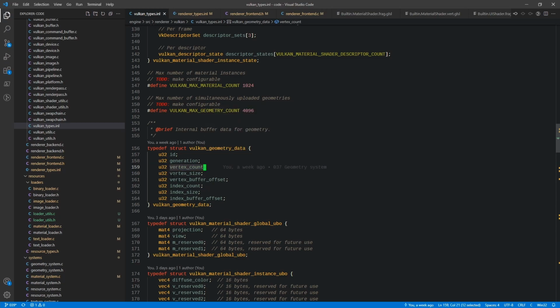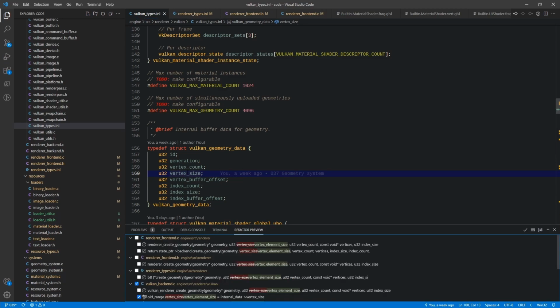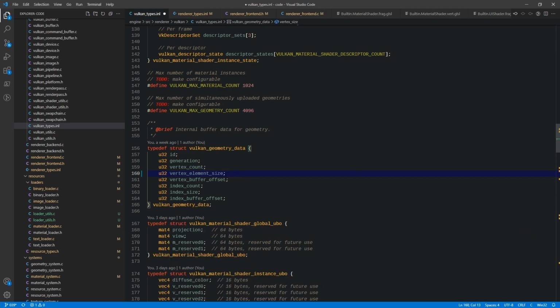And this is really not something we need to store. What we really should care about here is the element size. So we're actually going to rename this to vertex element size, and that's how we're going to use that going forward. So we'll have to adjust the usage of that in a few places. The same is going to be true for the index size.